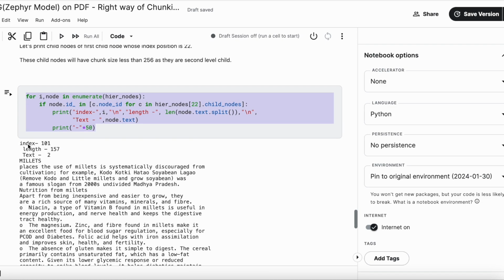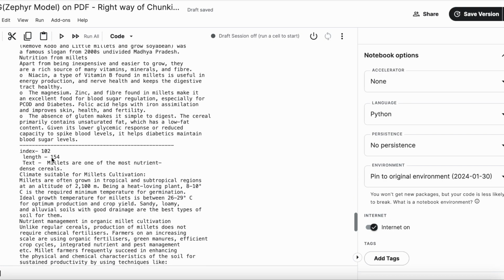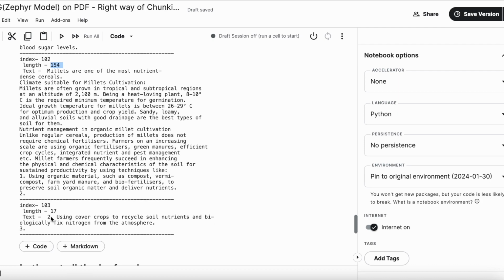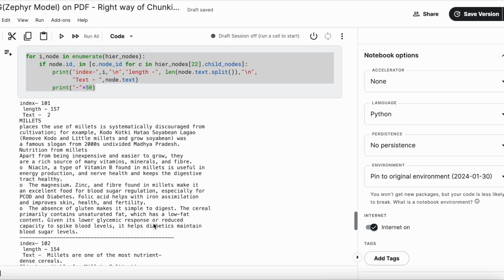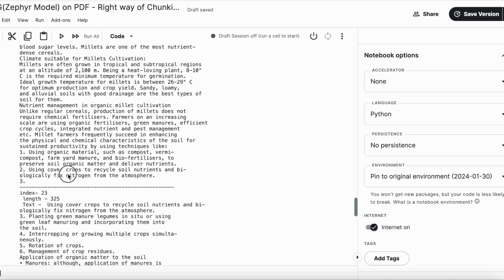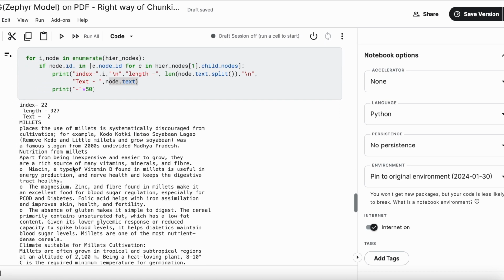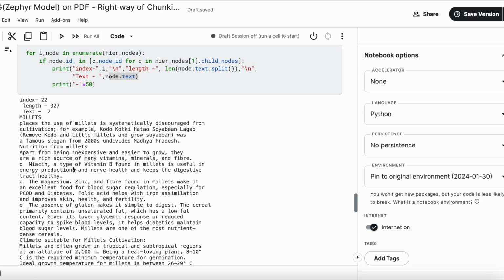You see the first child is of size 157, and again the same text is there, places the millets, and the second child is of size 154, and the third child is of size only 17. Nitrogen from the atmosphere is the last phrase, so you should find the same thing in the child node. Similarly, for this child node, it has created 3 different children.